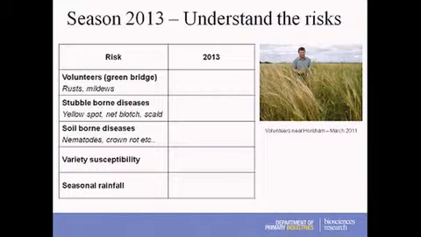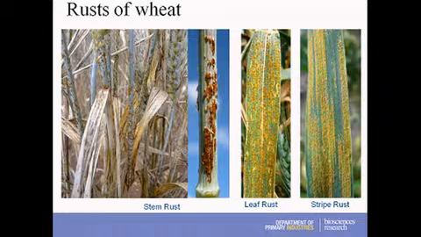Understanding your variety susceptibility, seeing where the weaknesses are in your variety so that you know what the potential diseases are that you have to manage, and putting in place the appropriate management strategy. And then rainfall and seasonal conditions are very important for the development of disease, and we need to understand how they're impacting on disease. If we get exceptionally dry seasons, we don't need to put as much work into our rust management. The wetter it gets, the more effort we have to put in there with our fungicide strategies.